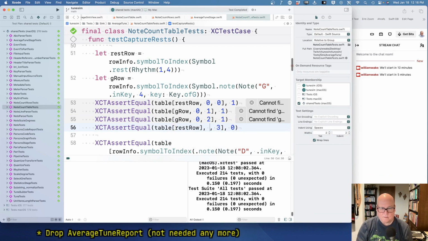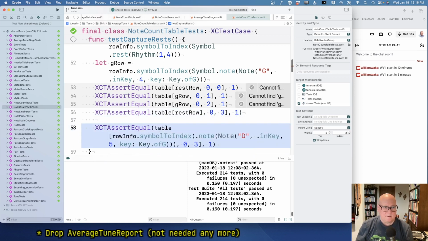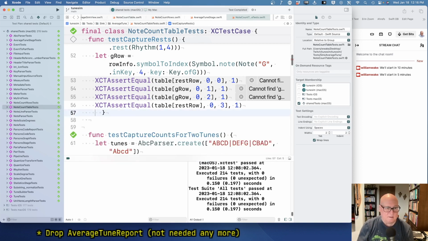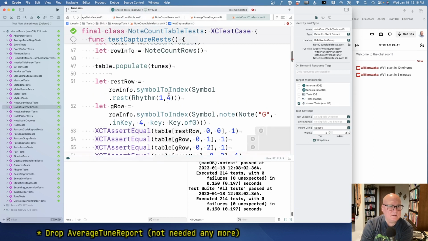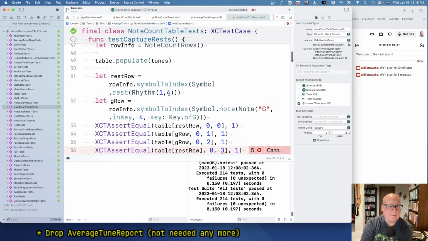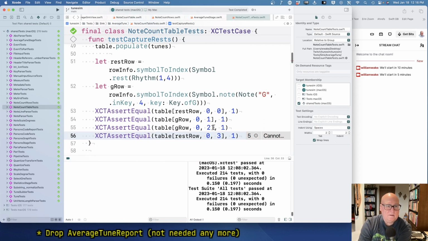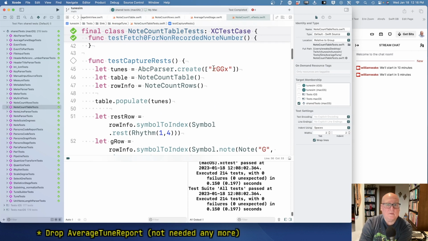Rest row 0, measure 0, note 3 should be 1. Okay, all right. We got rest, G, G, rest, create the note table and the row info. I think I'll move this up.